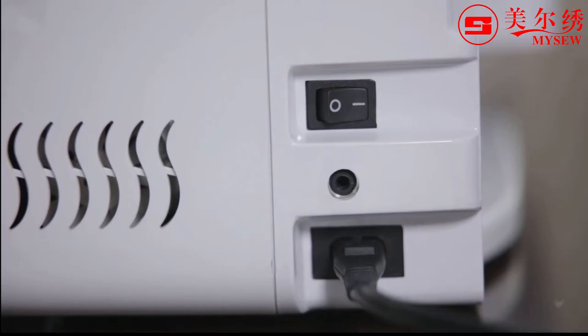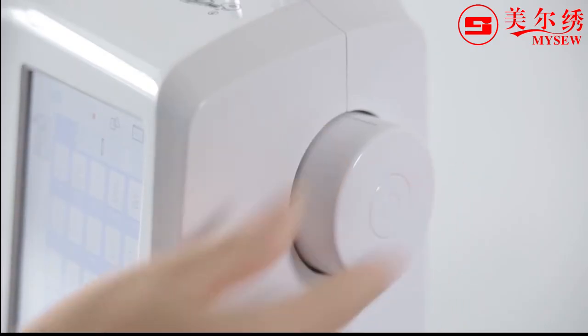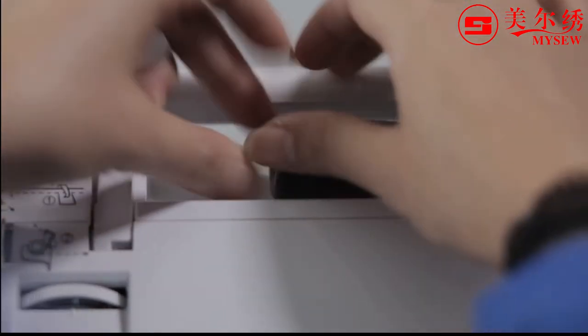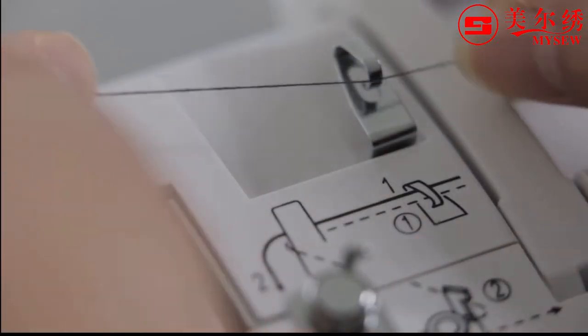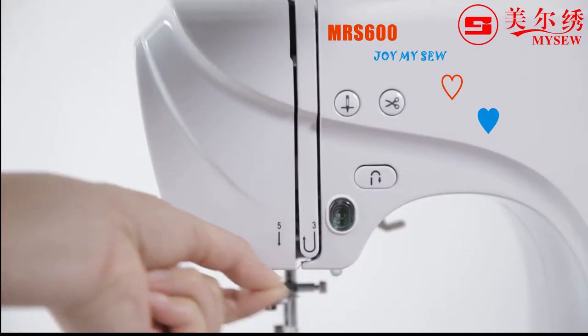Part 2. Threading. Power off. Turn the hand wheel and stop the needle at the upper level. Lift the presser foot. Put the roll line on the thread bar and cover it with the roll line cover. Following the route 1-5 to threading. Cross over the wire hook and then go through the wire cover.